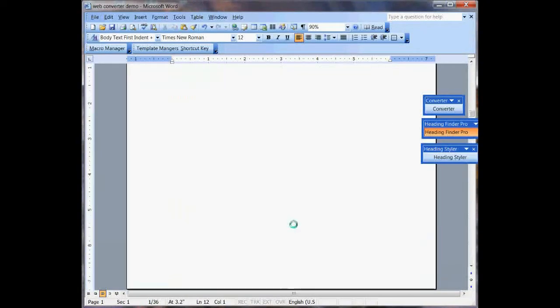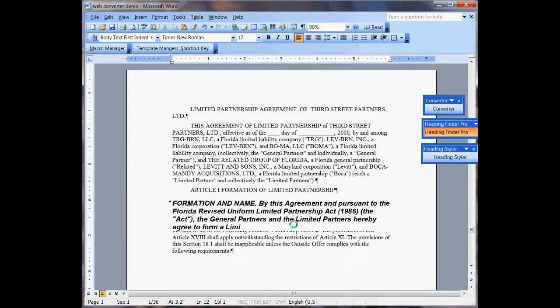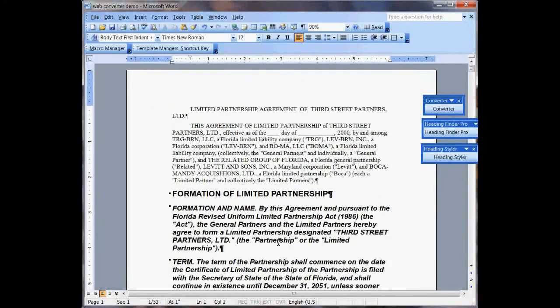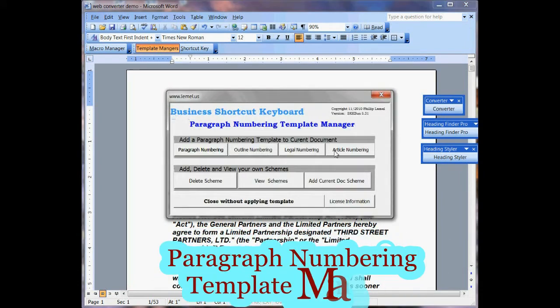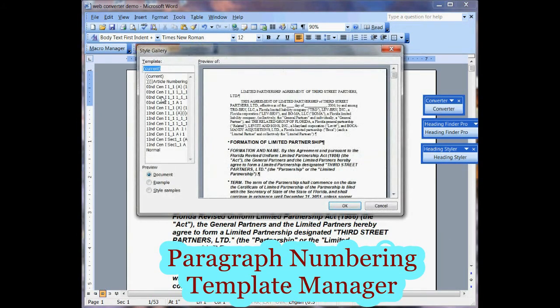Now as it's going through, it's going to find all the headings, and that will take care of a good 50% of the document anyway. And between body text being on the other 50%, we should nail a lot of this document. I did grab this document at random. Now I'm going to go ahead and throw on my heading template numbering here. We'll just pick this one.